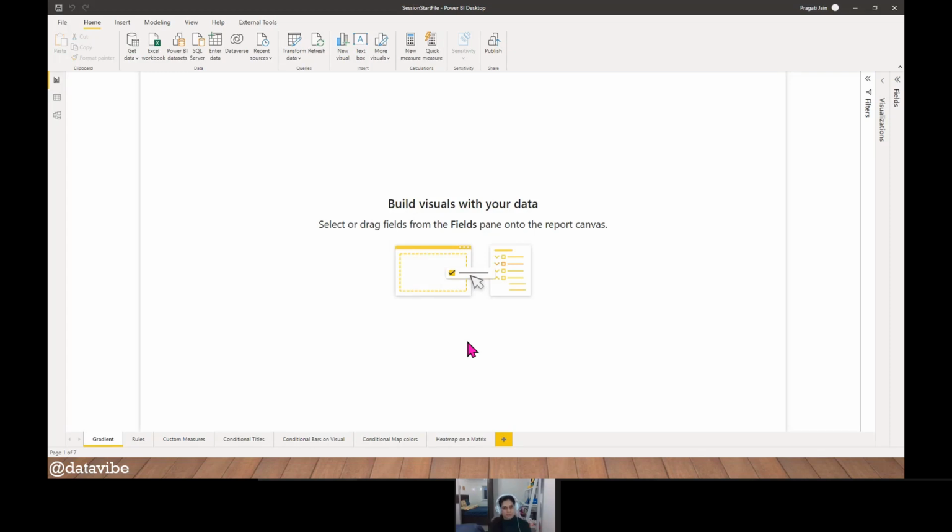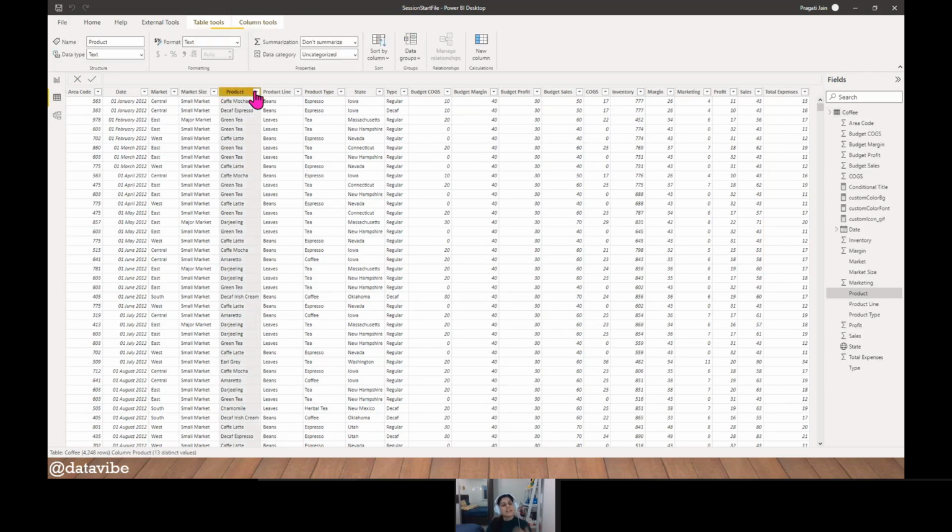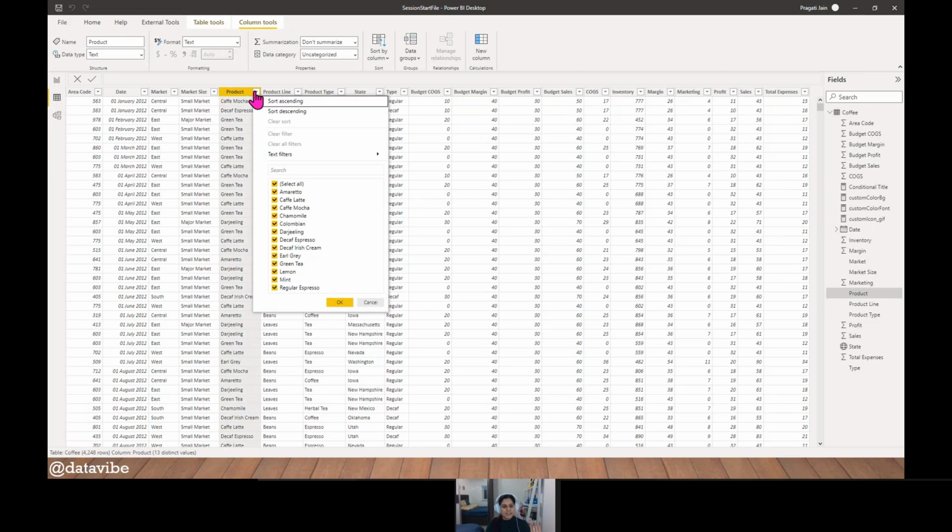So this is my Power BI file, which I've already got opened and ready for you. I've got a simple data set, not too much into the data. It's very simple data containing the manufacturing cost of different coffee products around the world. You can see the market type, market size, and different coffee products like cafe mocha, espresso, Darjeeling tea, Earl Grey tea, and so on.